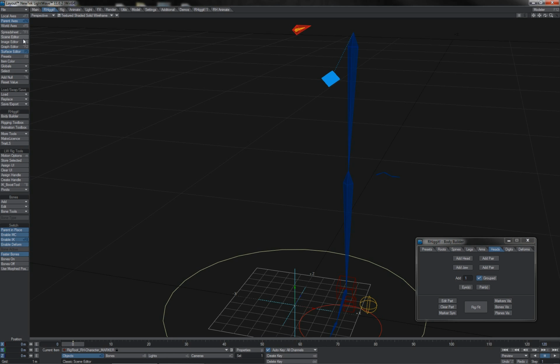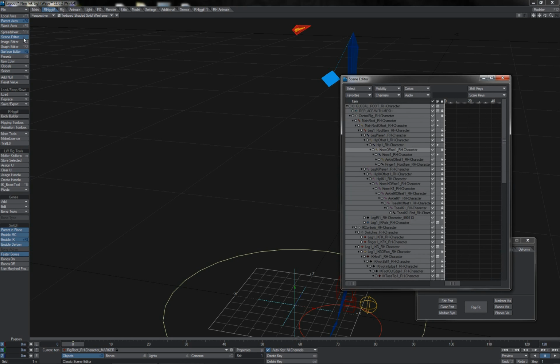The rig fit operation, however, is transparent to changes that you make to parenting. If you are a more experienced rigger, you might find that there are certain very clever customizations that are very hard to do automatically and therefore not provided for in Body Builder, but which you would want to do manually for yourself.